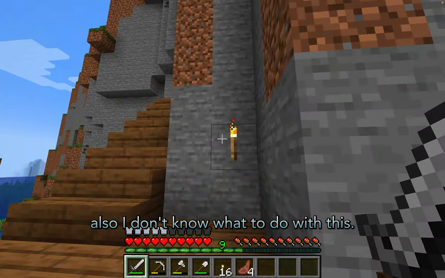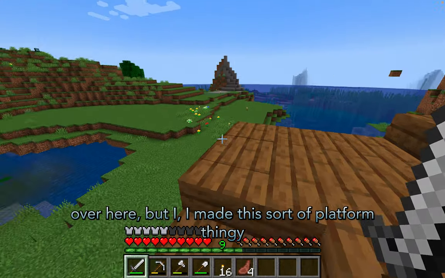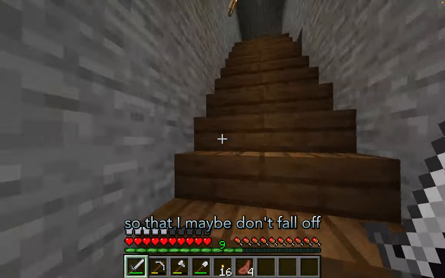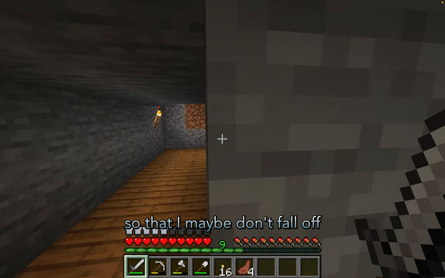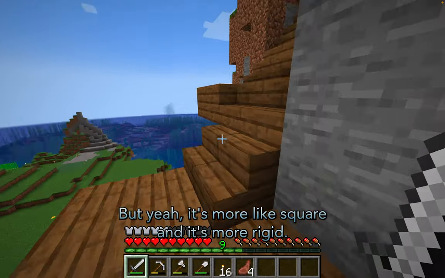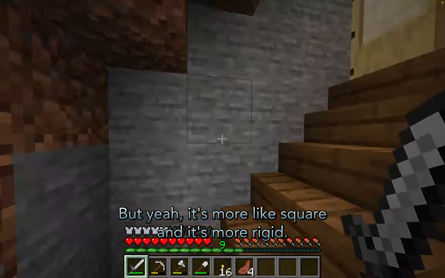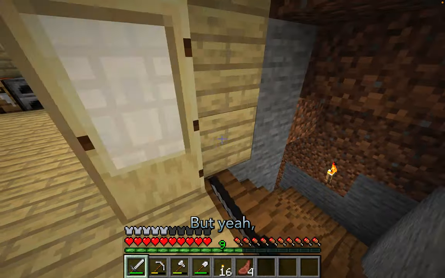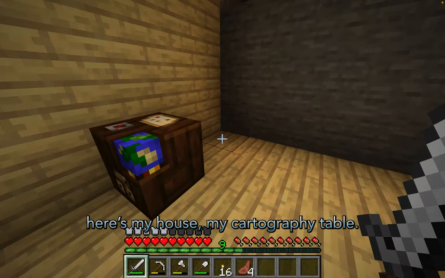Also, I don't know what to do with this over here. But I made this sort of platform thingy so that I hopefully don't fall off. It's more square and more rigid. But yeah, it's my house, it's my cartography table.